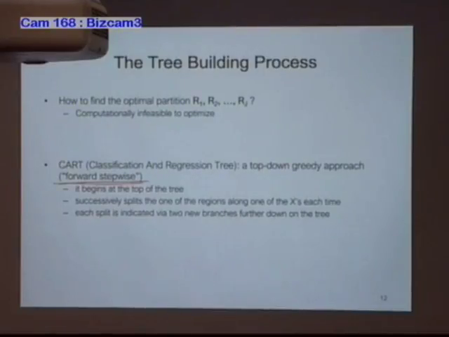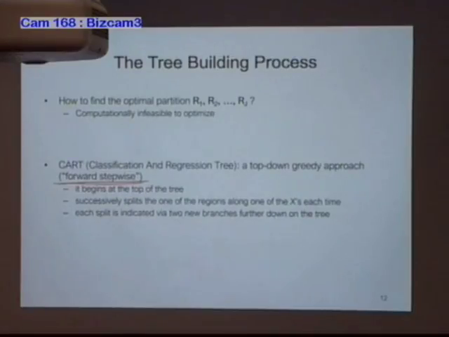So the sequence, because it's forward, starts with everybody at the root. Think about now we need to split into two. What's the best variable? The decision is more than what's the best variable. Given you choose a variable, where to split? What should be the threshold? Then you sequentially continue this whole process.